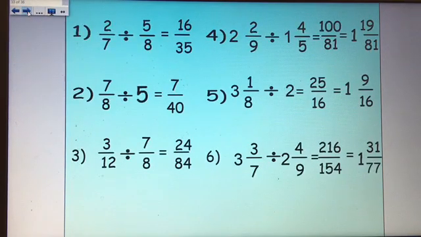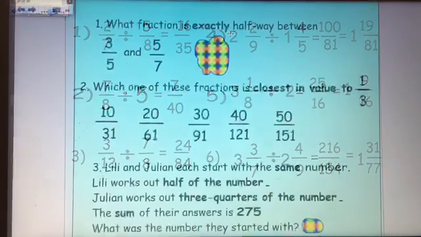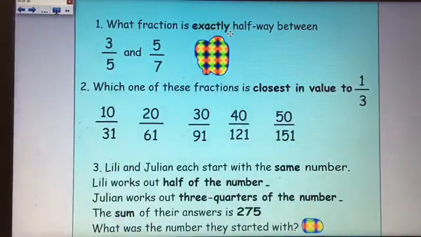So here we go. Number 1, I don't believe can be simplified, nor can number 2. Number 3, 24 and 84, both in the 12 times table, so that could be simplified down to 2/7. And 4, 5 and 6, it's got the answers as improper fractions and as mixed numbers simplified down. So it's now time for your best in the business bonus questions. If you want to have a stab at these, press pause now.